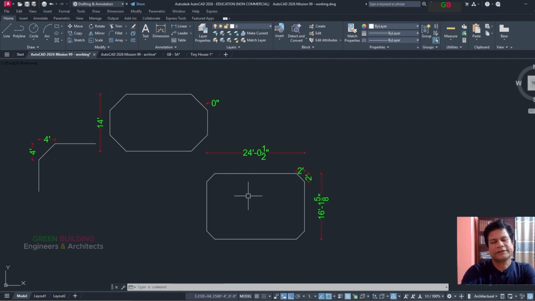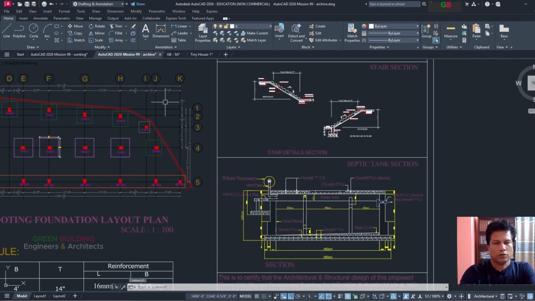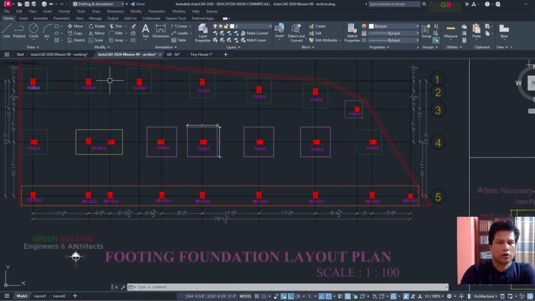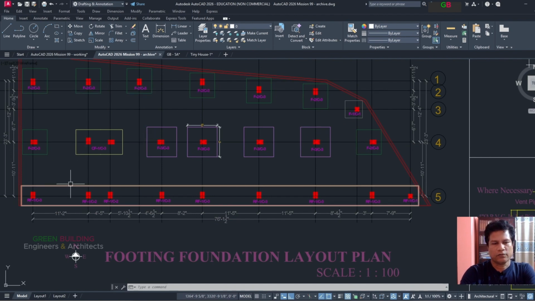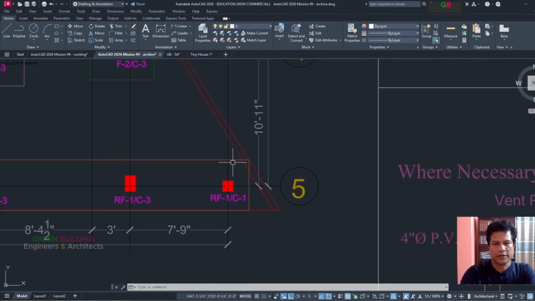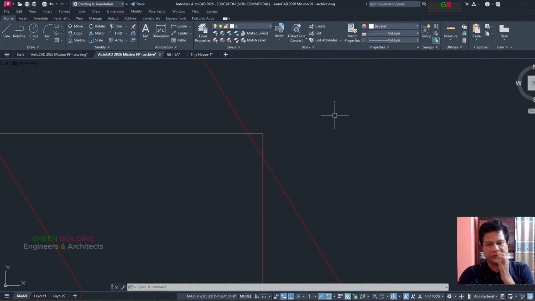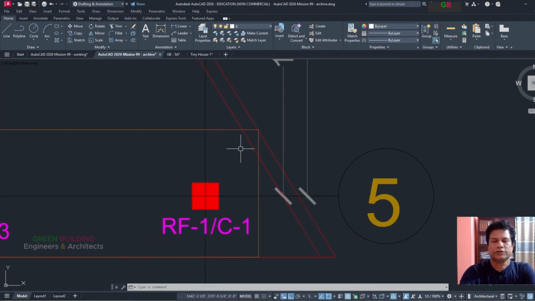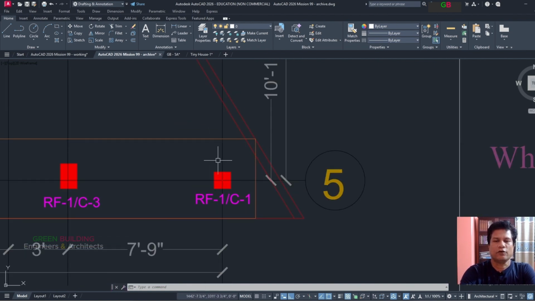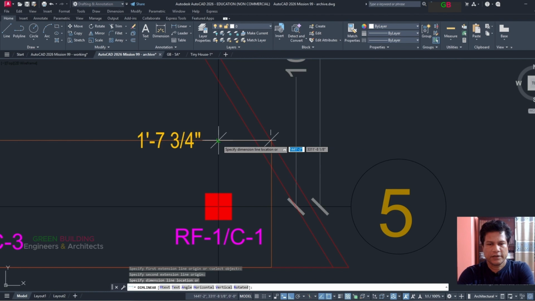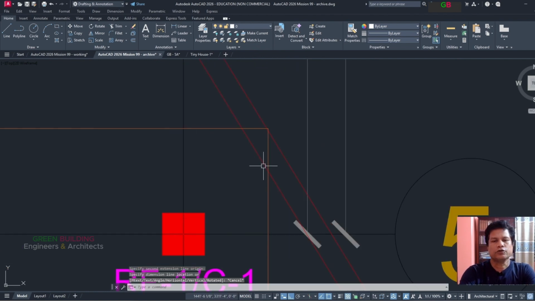Now I will draw the chamfer practically, where we actually use it. Suppose this is our plot boundary, here is our corner. See, all of these are square footings, but here is the rough foundation, because this is beside the wall. Here at the corner, some part of the rough foundation is outside of the plot, but this is not legal. In that area, we need to do a chamfer to keep the foundation inside the plot. Suppose I check the dimensions, DLI for dimensions, from here to the grid, 1 feet 8 inch. Now I will do the chamfer here.